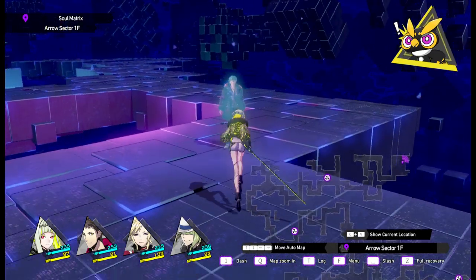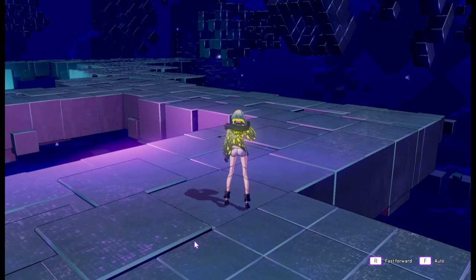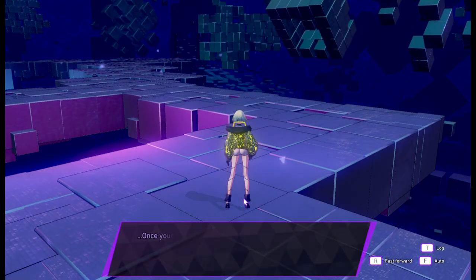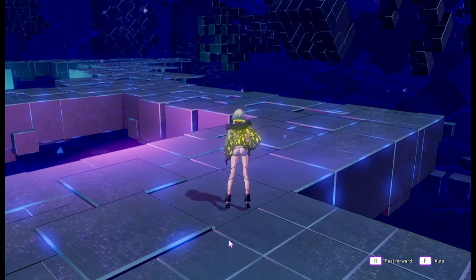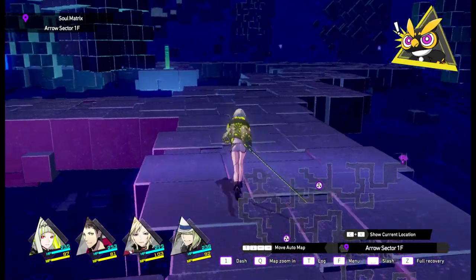What? What the heck? Okay. You can hear a voice coming from somewhere. What the hell are you doing? Did you kill him? Answer me, Arrow. Okay. That was a memory or what? Once your mind clears, the illusion is gone. All is quiet around you. Okay. Enemy. I don't care about the enemies, okay?